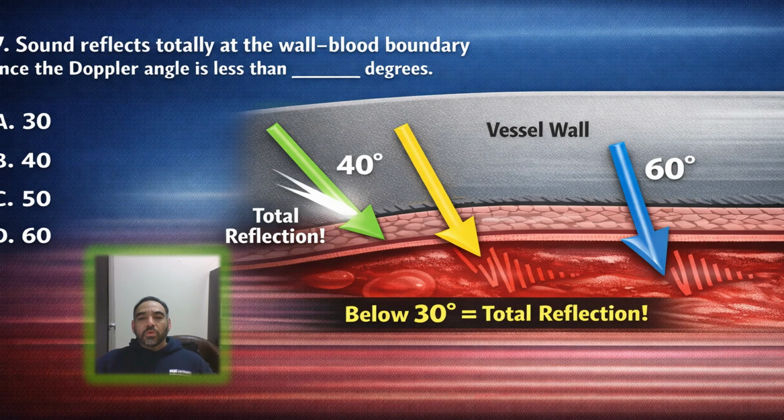And there's a good clinical connection here, and this is what they're testing with this question. The question is really testing whether you understand why we avoid very small Doppler angles and why angle correction matters. So why less than 30 degrees is problematic. Again, it's not random trivia. It connects directly to how you position the transducer in vascular scanning. That's why you spend most of your academic career practicing scanning and not physics.